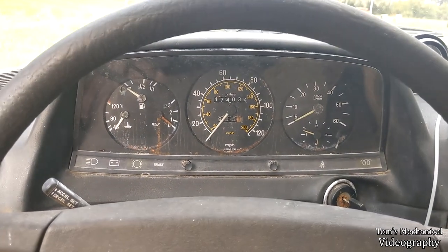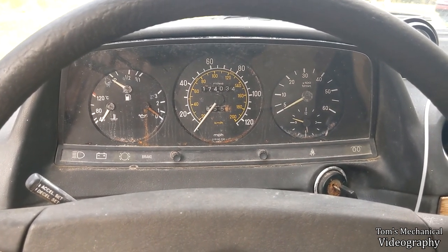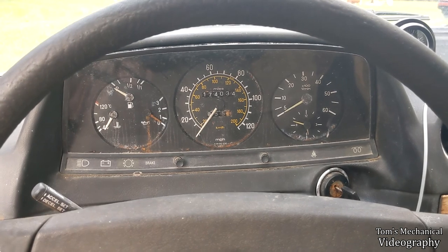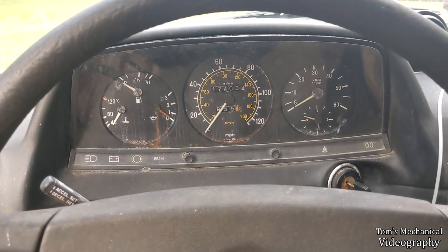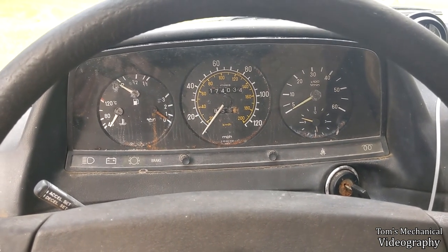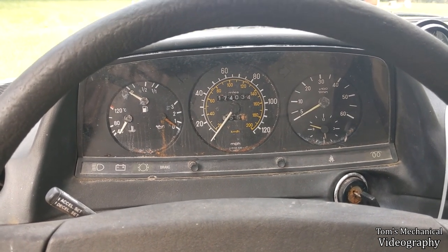Thankfully my commute is only 55 miles an hour at most the whole way, which is realistically 60, but I think I can get her to do 55. I can get one of those speed limit 55 stickers for the back of my window and hopefully get this window to roll down so I can tell people to go around me because there's no way I'm speeding up. Cars a car now, for the most part. I just need title, tags, and insurance, and I'm working on title right now. I've got to pay county taxes so I can send in the title to get title in my name. Once I've got that, I'll shop around for insurance and figure out whether or not it's going to be worth it — because if it's going to be like $1,700 to insure the thing every year, I might be able to get on my parents' plan and get it for like a thousand bucks.